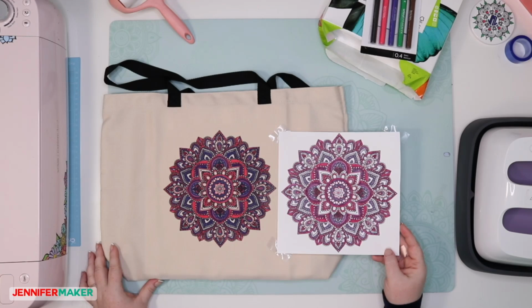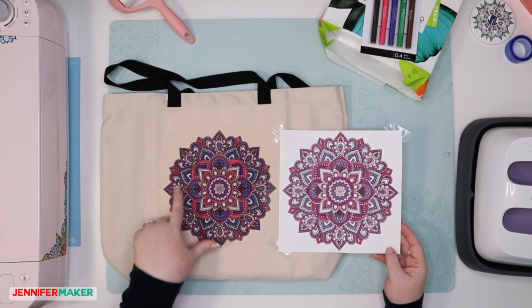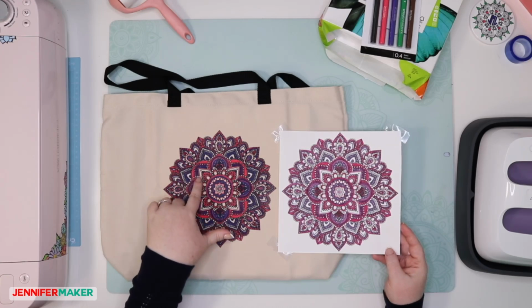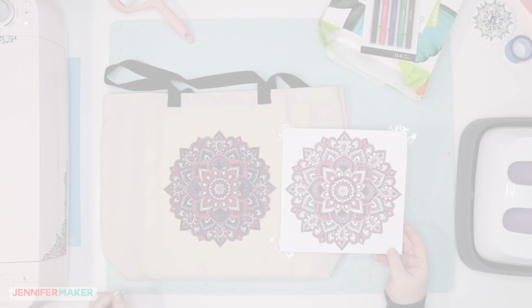Here's what I see on here is left over, and this is what has transferred. It looks really, really very pretty. And I mean, we were actually able to blend things fairly well here. There's definitely a transition from pink to purple here. Awesome. Looks great. So I think this tote bag turned out amazing.